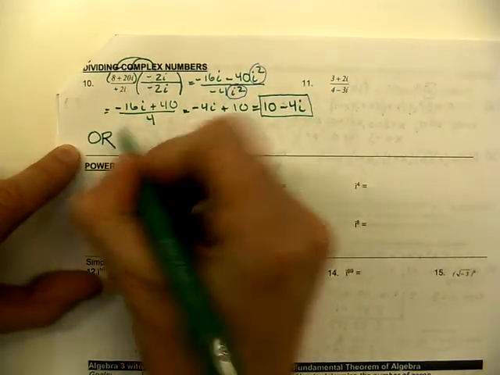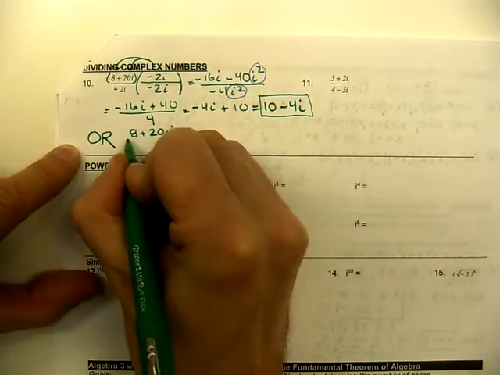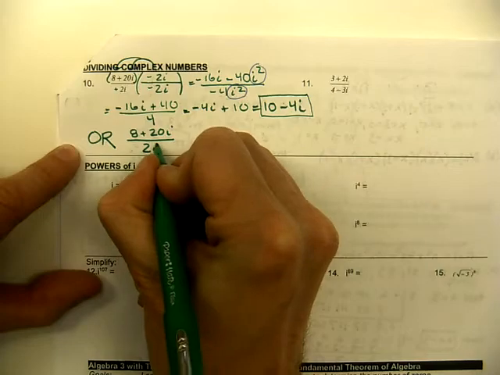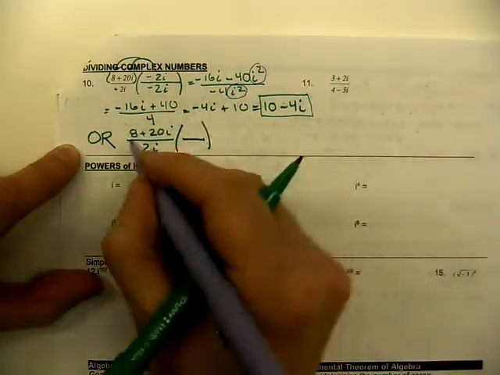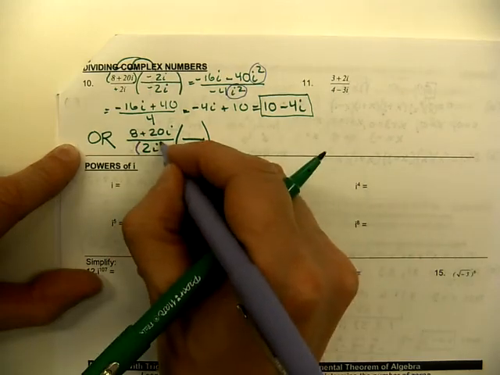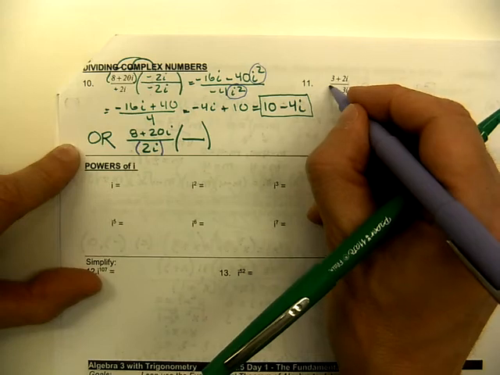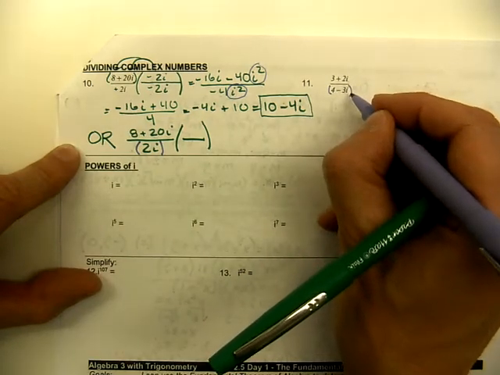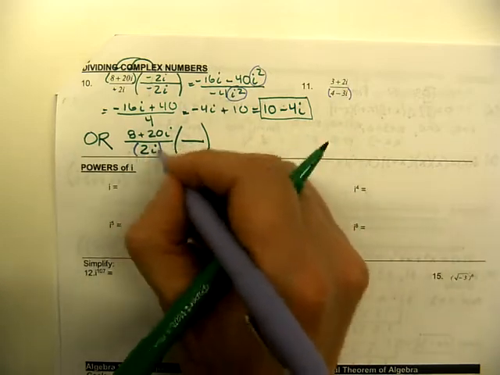Now we could have set it up slightly differently. So just to kind of expand on this, I'm writing down the original problem again. And what I'm trying to point out here is on the bottom, we only have one term. And notice that's different than number 11. On number 11, you have a complex number. You have 2 terms. So this is our little shortcut, but it only works if you have a single term.